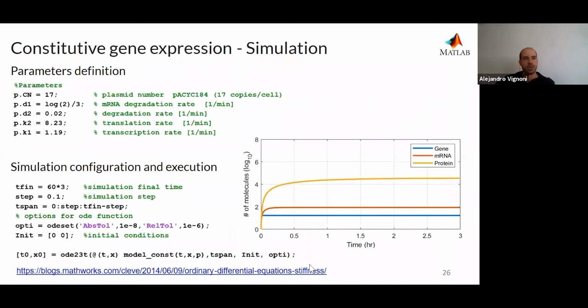What we get when we do the simulation is how the amount of protein, which is in yellow here, and the amount of mRNA change in time. And in blue, we have the amount of genes we have, which we said here in the parameters that we had 17. For example, this kind of origin of replication has that number of plasmid copy numbers. So that one will be constant. And then the expression of protein will happen with this shape in time given by the differential equation, okay?